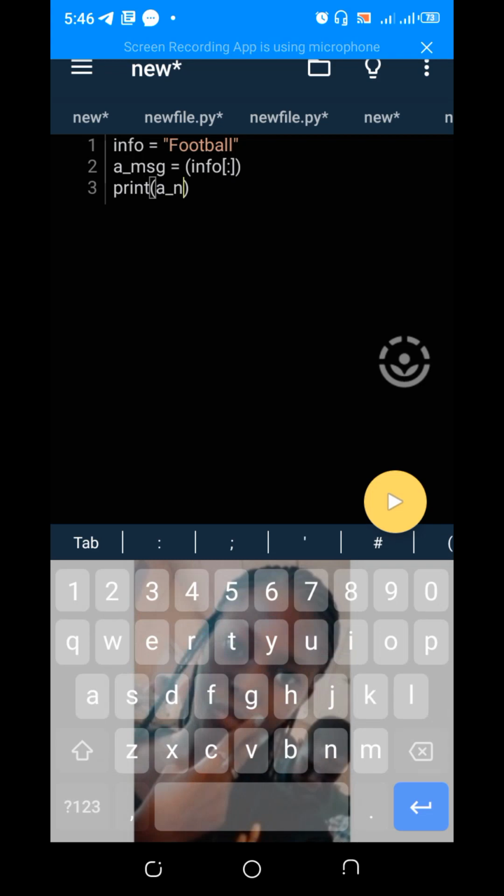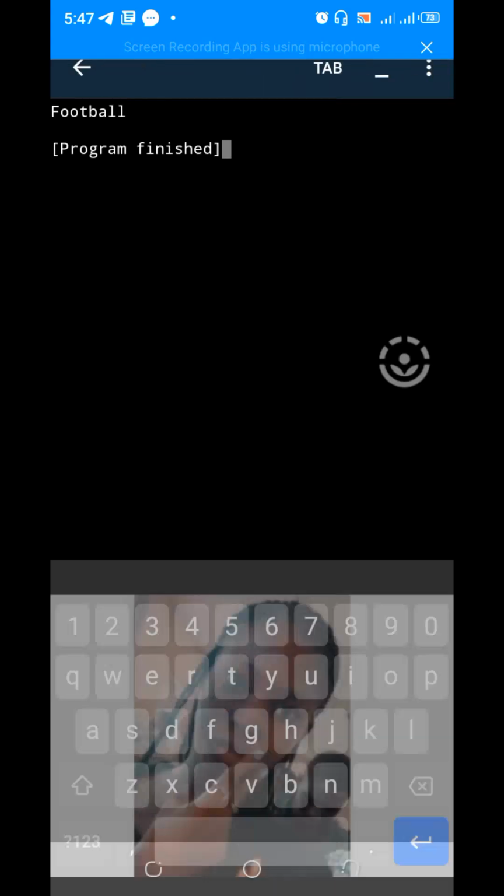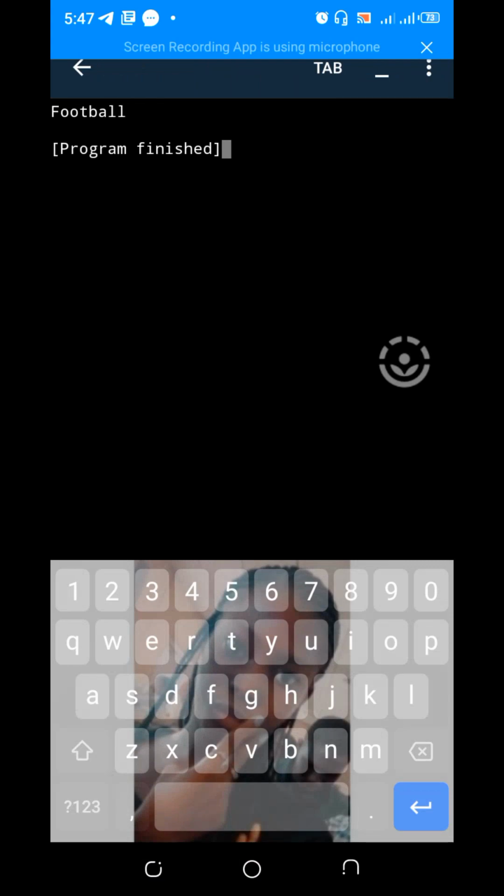Let's say underscore another message, MSG. So let's find out. So you can see that. You can do a lot of cool things with index in Python.